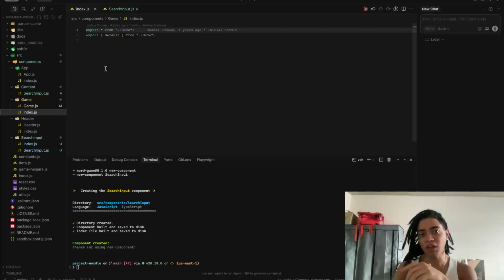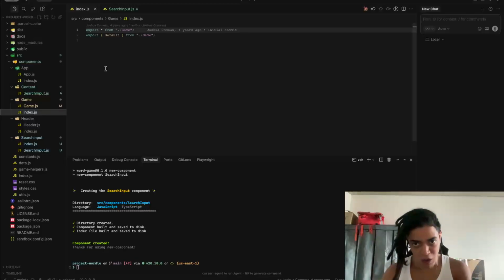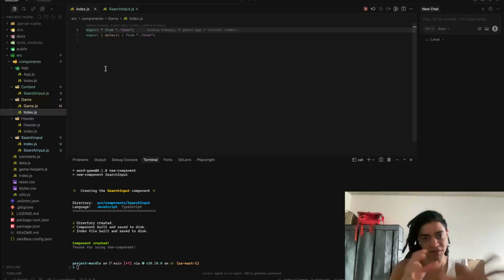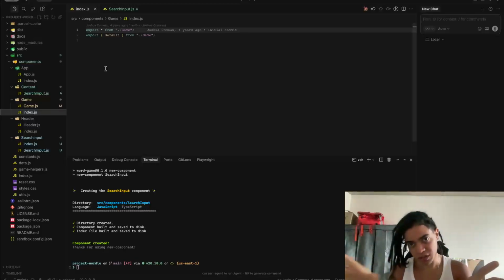So you quickly realize that when it comes to developing your applications in this React way, you have the development and the building, which is the production, right?